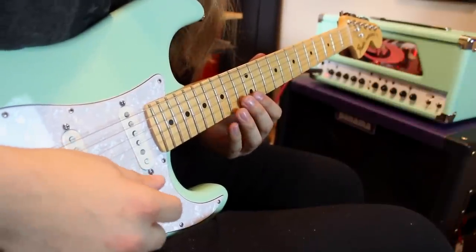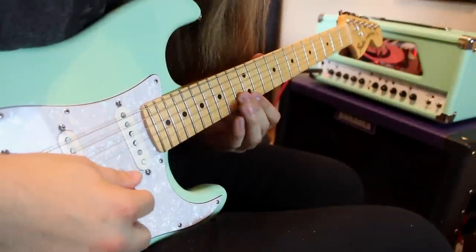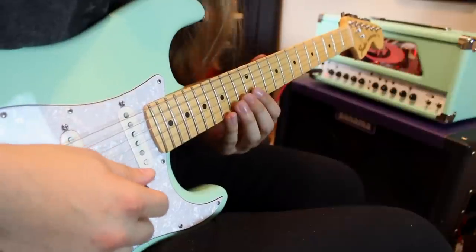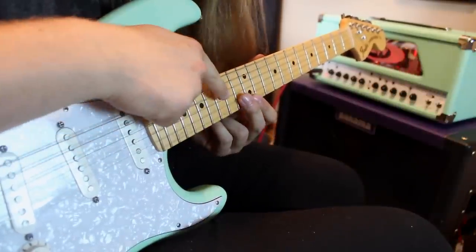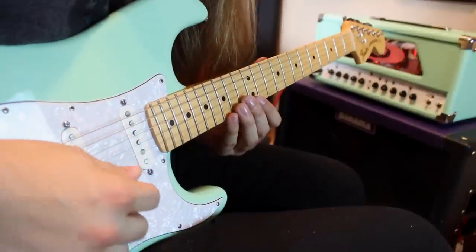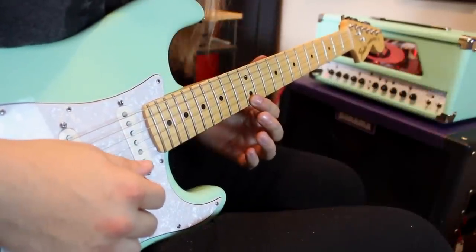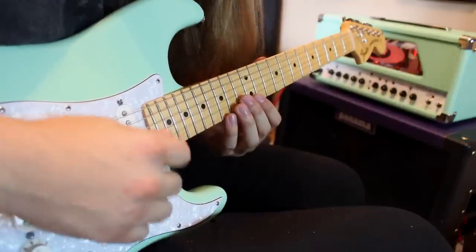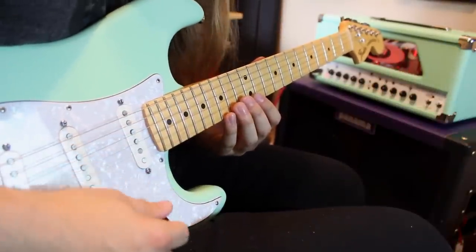Okay? Now, that's the first one. And what we're going to do is reverse it. So that is ascending the arpeggio. Now it's time to descend, which is a completely different feel to it, because now we're going to be starting on 15, going to 12, and then 13. So that one, you're actually going to start on a down. You pick 15 with a down. And then you're gonna play 12 on the high E, and then 13, which would be two ups now. So it's down, up, up. And you wanna have the same kind of mechanical movement of just going up, up.